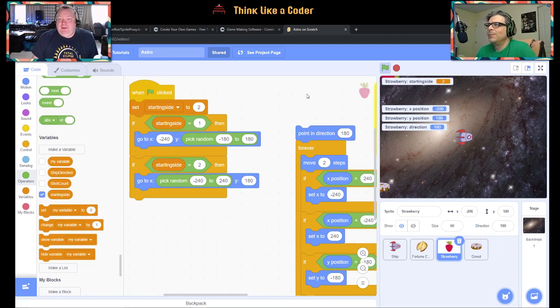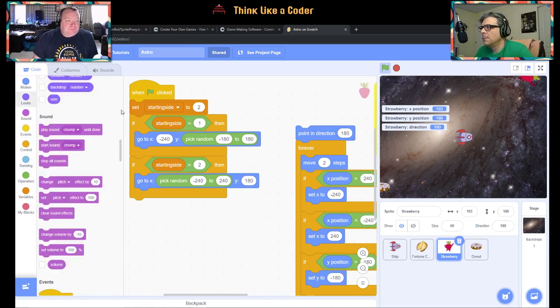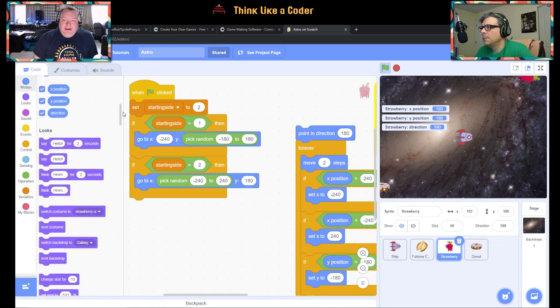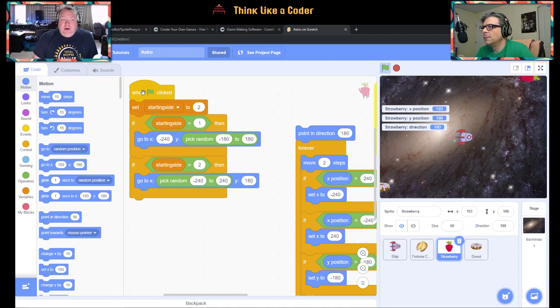All right, so we can click on this, and it's kind of hard to see it across the top there. Let me hide these variables. I kind of want to leave those other ones in there. As you see, you can see it popping across the screen up at the top. You can even see that this X position value is changing. I think that's looking pretty good.